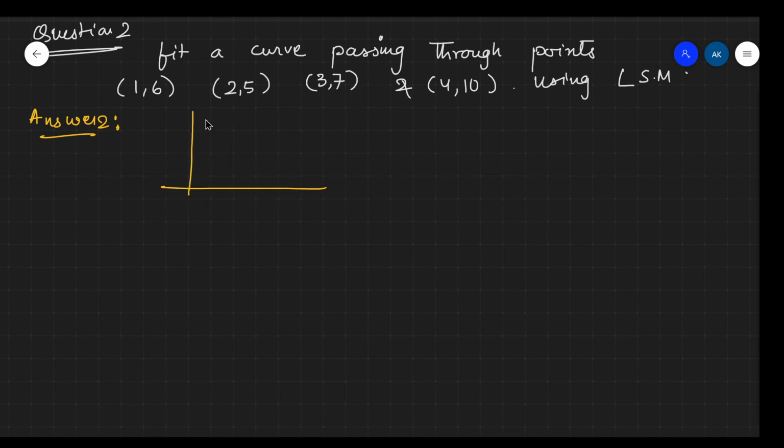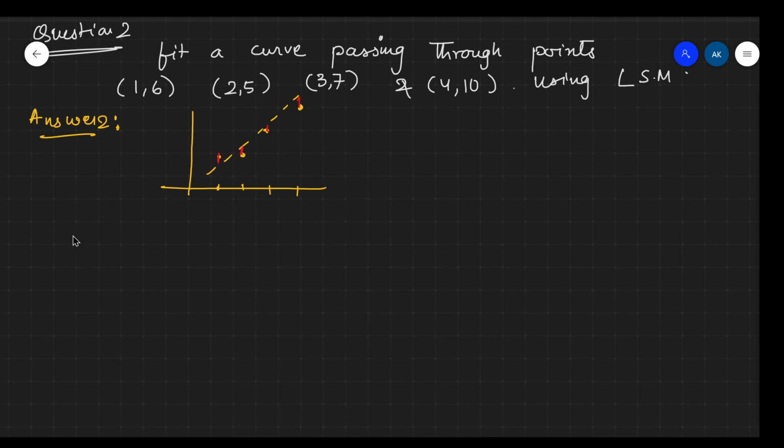Okay, so we have to draw a small thing. This drawing, by the way, is not needed still. Suppose this is point 1, this is point 2, this is point 3, this is point 4, and only 4 points are there. At 1, some point is 6, then a little bit less, 5, a little bit above, 7, and very high, 10. So you can pretty much see that it's not a straight line. But you have to approximate a straight line to it. Like you have to construct a straight line in such a way that the sum of square of errors be minimum.